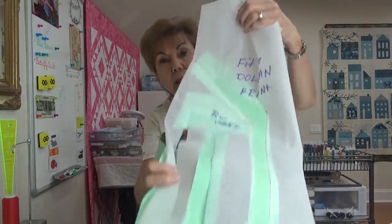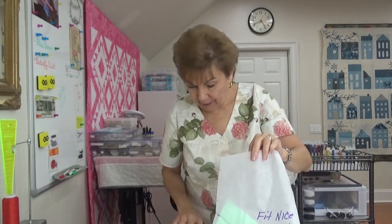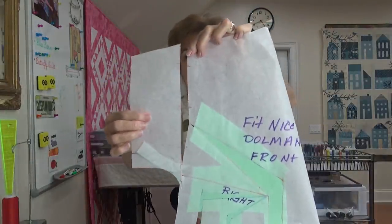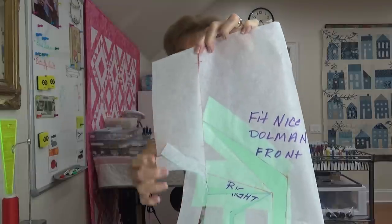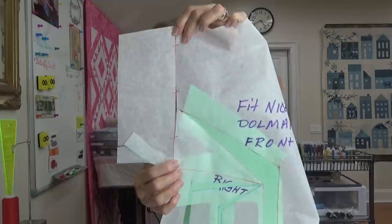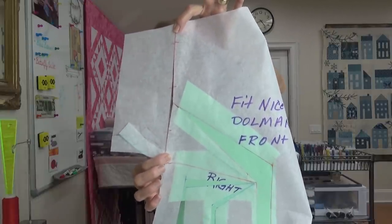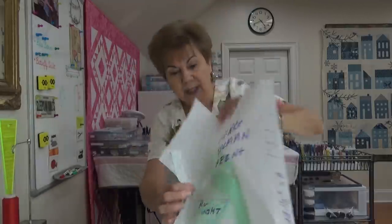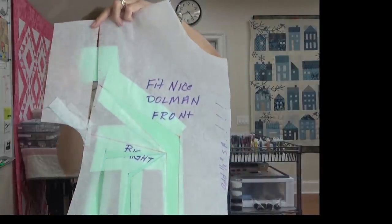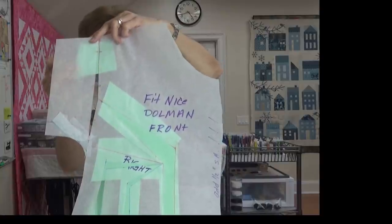Look at my little hash marks there where I cut the sleeve off. Here's my sleeve that I cut off, and it goes like this, and you can see how those hash marks are now apart from each other. There's a little space in there. But that isn't going to matter. That's just going to give us a tad more room in the sleeve, and we don't care. It's a very little bit. But can you see the hole right there if I run this up and down it? Can you see the hole that it made cutting the sleeve off like that?